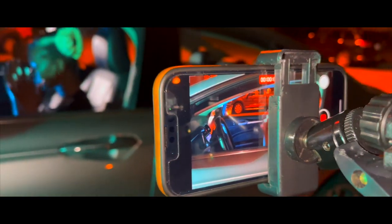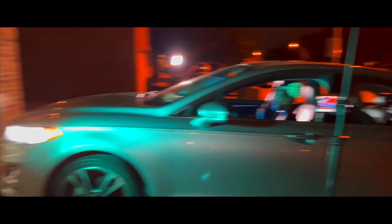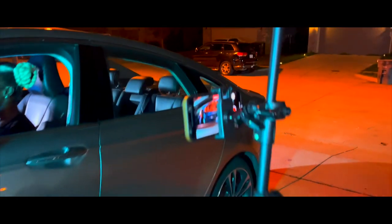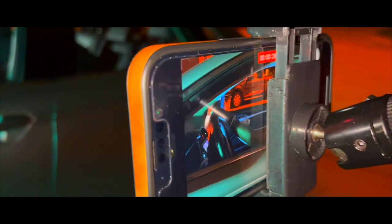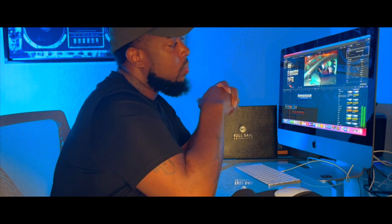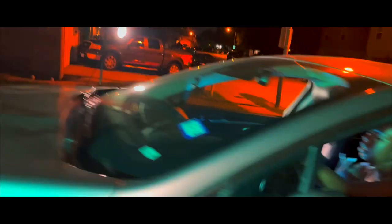Our setup for today was very, very simple — nothing too crazy. All we did was pull the car into the driveway. We just used a couple lights, something that a one-man band can run with. We got a couple of Godox SL60s. We took an old table that we found at a garage sale, set it in the driveway, put a light stand on it, and connected our iPhones to it. You don't need specialty gear — we did this with iPhones. On one of our Godox lights, our key light, we just put a CTB on it, pointed directly at the subject.